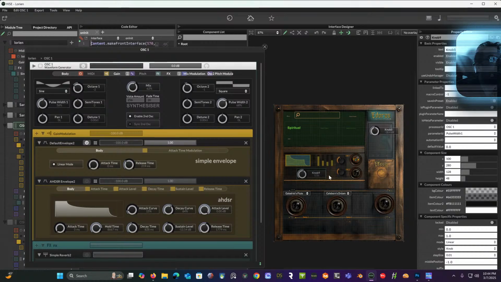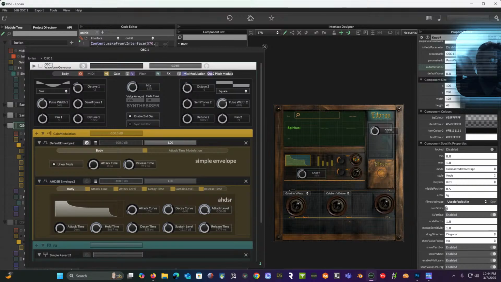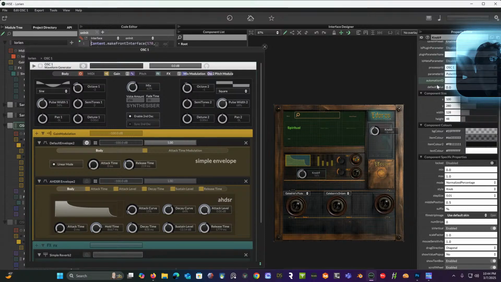And now we need to connect some type of automation with this. So let me find out if there's a way. That's just our knob for now. And that pulse width, this is going to be a percentage, 0 to 1.5. And I'm going to just try and see how this knob can control that pulse width, but also be automated.